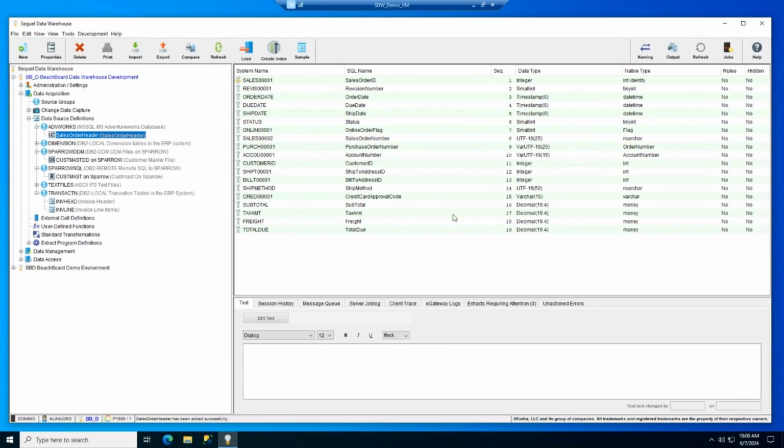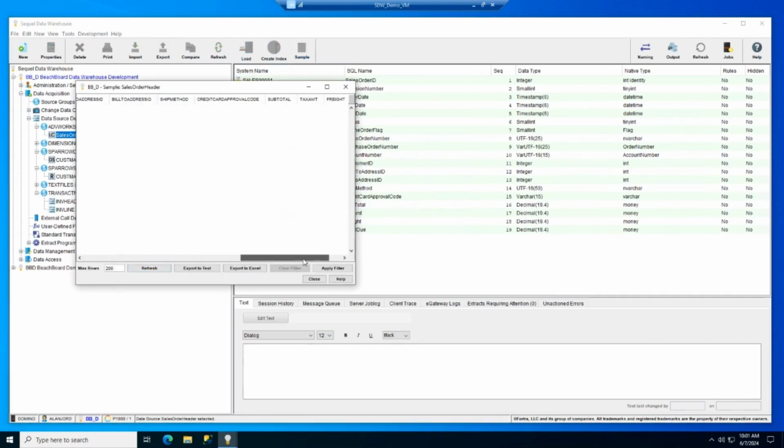Here we go, done. The only thing that's different here is this is the SQL name, the remote name for the column name in the remote table. But because it's DB2, I also need what we call the system name, the short name. So it generated unique short names based on those original names. I can see the original native data type in the SQL database and how it's been implemented in DB2. Not all data types are matching. For example, Microsoft has a money data type that's simply been created as a decimal column in the DB2 table. I can click the sample button. Okay, the table's there, but of course we have no data.